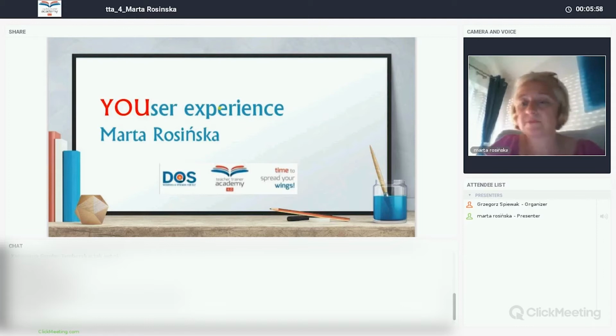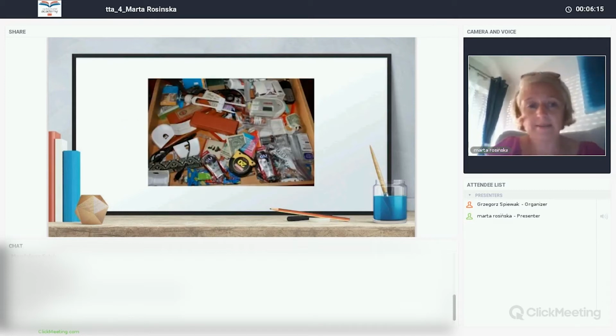Possible? Have you got this drawer in your mind? Or maybe it's next to you somewhere. If it's next to you, you can open it and see what's inside this drawer. If you're just visualizing the drawer, can you tell me if your drawer looks like this and it's full of very important things, as you can see, probably sometimes even life-saving, different objects. Is this your drawer? That's the way it looks.